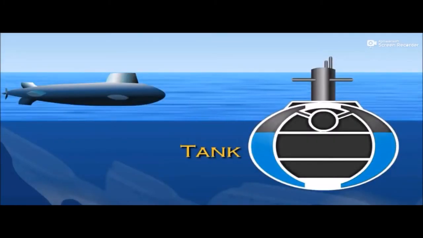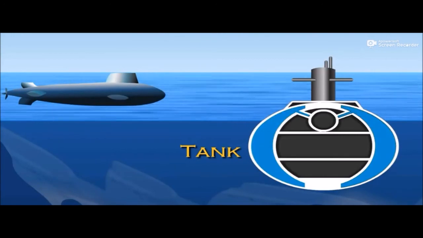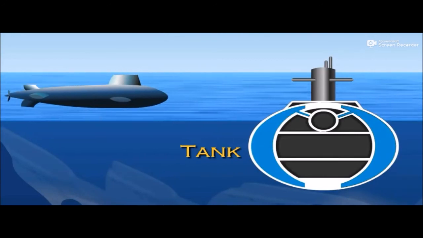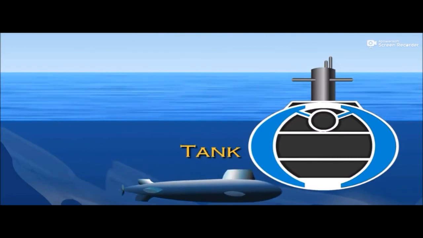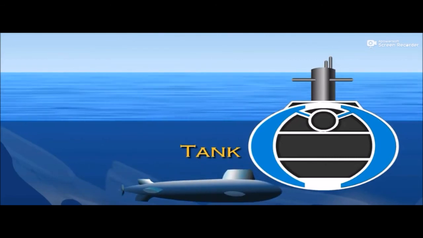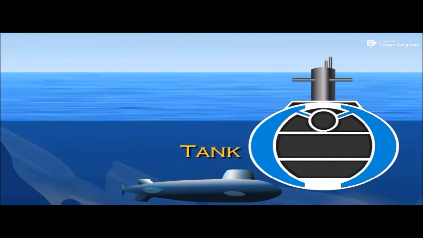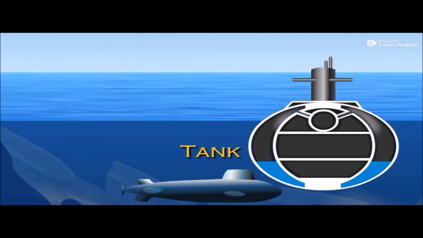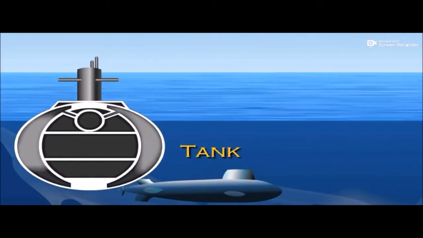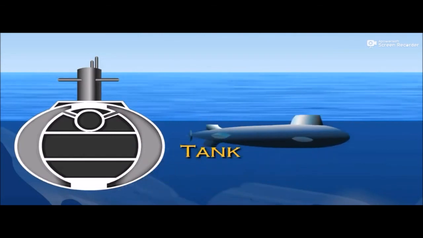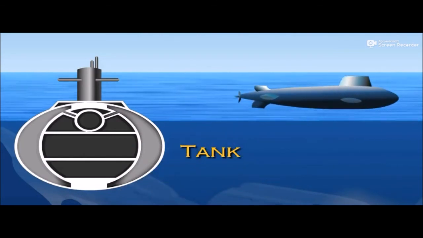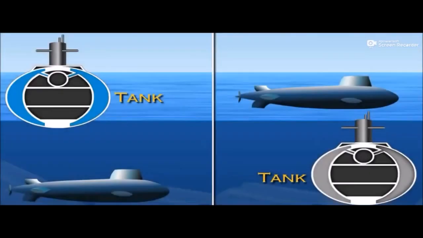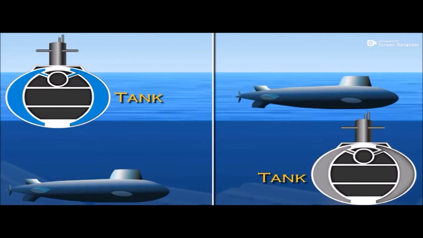If the tanks are filled with water, the weight of the ship increases and hence it sinks according to the requirement. If water from the tank is pumped out by forcing compressed air into them, the ship becomes lighter and rises to the surface. So by filling or emptying the tanks, the ship is made to sink or rise as desired.